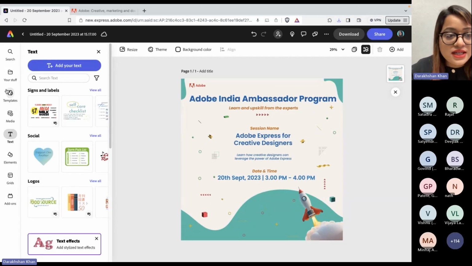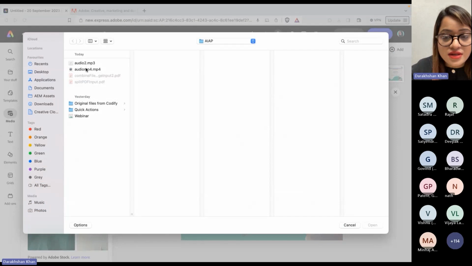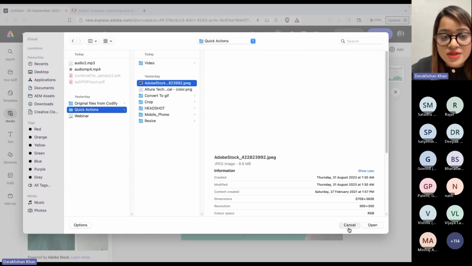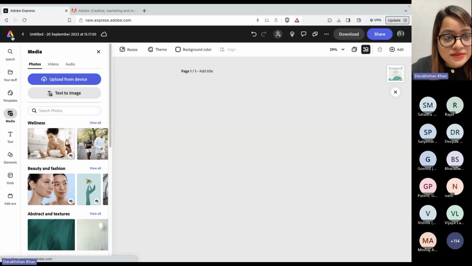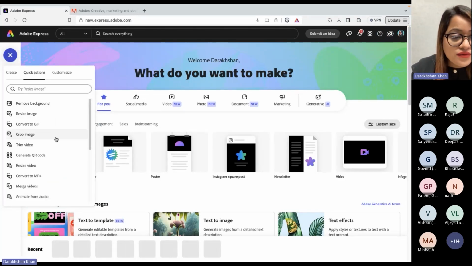Okay. And let's say I want to add that particular QR code. Probably I have not downloaded it, but that particular QR code which I have just created, I can just go ahead and put in here and then it will be ready to send to the different medium. And the next thing is about the video.